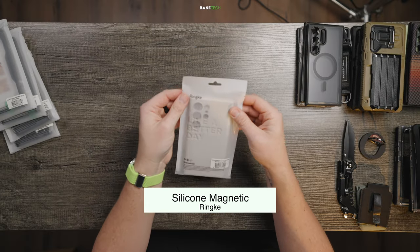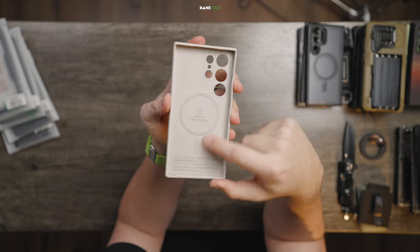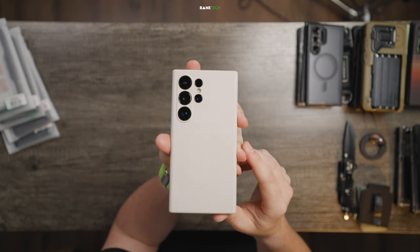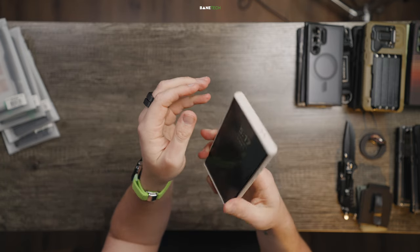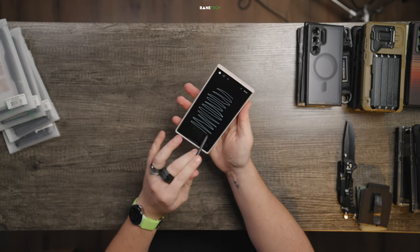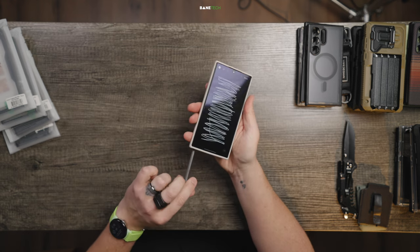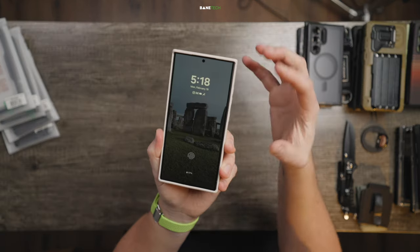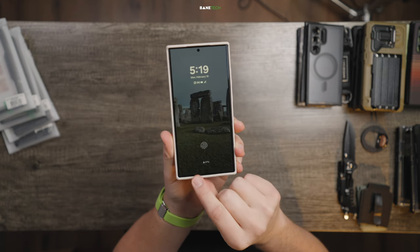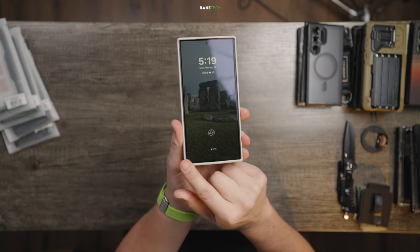This is the silicone magnetic case made by Rinke. The first thing you're going to notice is how soft it feels. It's got MagSafe compatibility and a suede material on the inside, so it feels really good. It has exact cutouts for the camera module, which is awesome. It's very soft, so there's not much of a grip to it, but it's not slippery either. Buttons feel great. For the MagSafe test with an accessory — no problem there. Now that's working great — I'm not seeing any skipping. It passes that test, and not many have passed that test. My constructive criticism is that by the button areas and also by the ports, it's really flimsy — I'm concerned about that wearing out over time and letting debris between the phone and the case. If they were to redevelop this, I would definitely recommend some reinforcement in those areas.